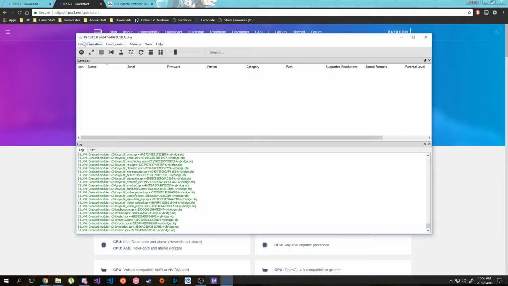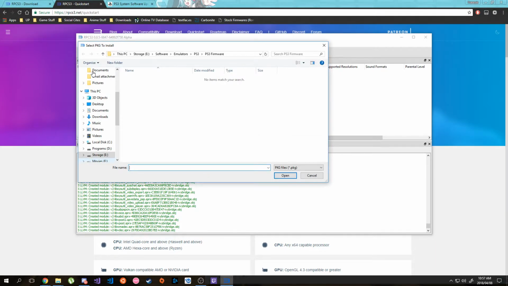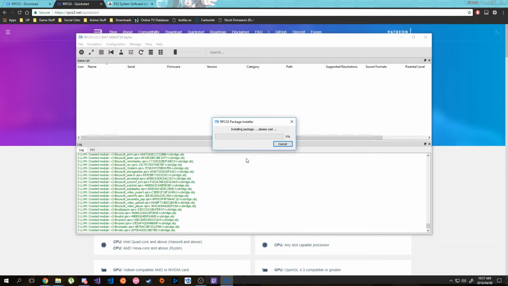Now when you've done this, you go to Install PKG and then you go to where you've saved the games that you created. The fixed files, as you can see, are pretty small. So I've done God of War 1. You click open, you install it.